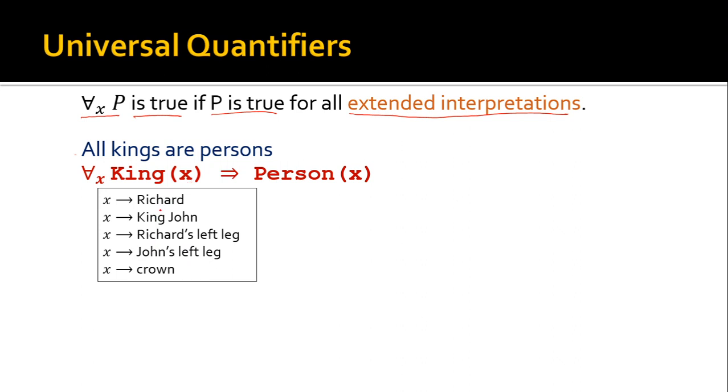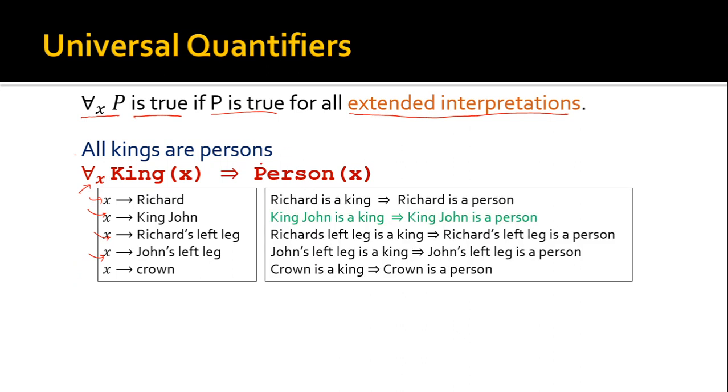So while you are writing an algorithm to understand the meaning of this, it is not like you will be saying that only Richard is a king or John is a king, because that is what you are trying to define. But the point I am trying to make is that X can be instantiated by any of these values, right? Now if we flatten the statements, there will be 5 statements.